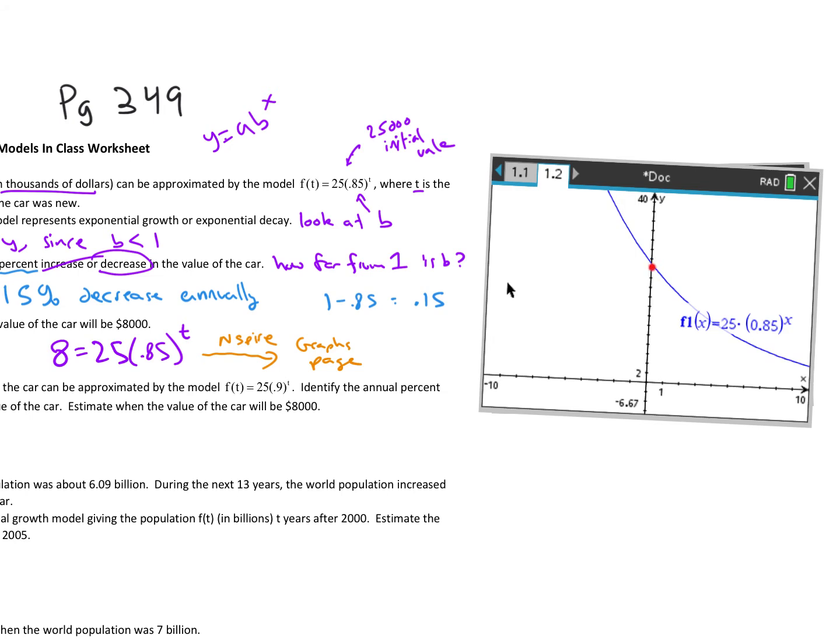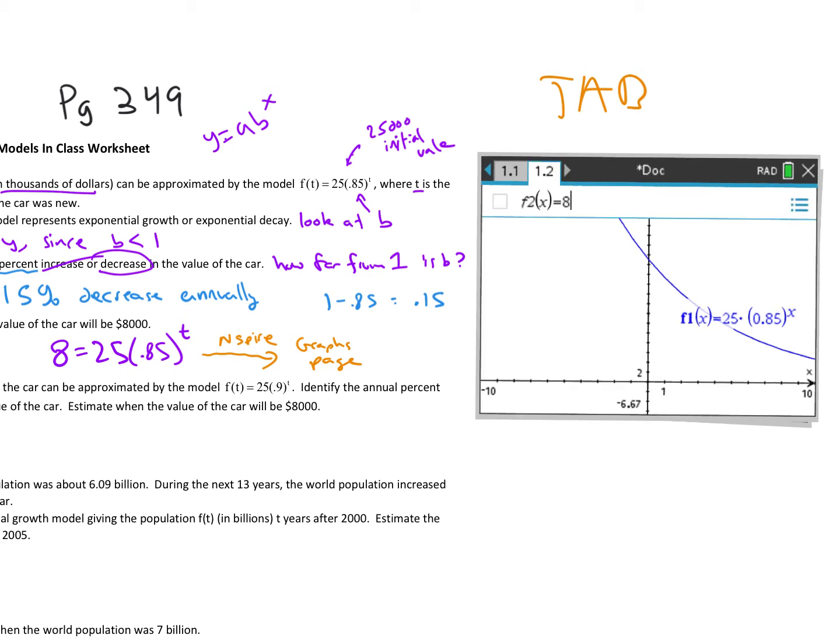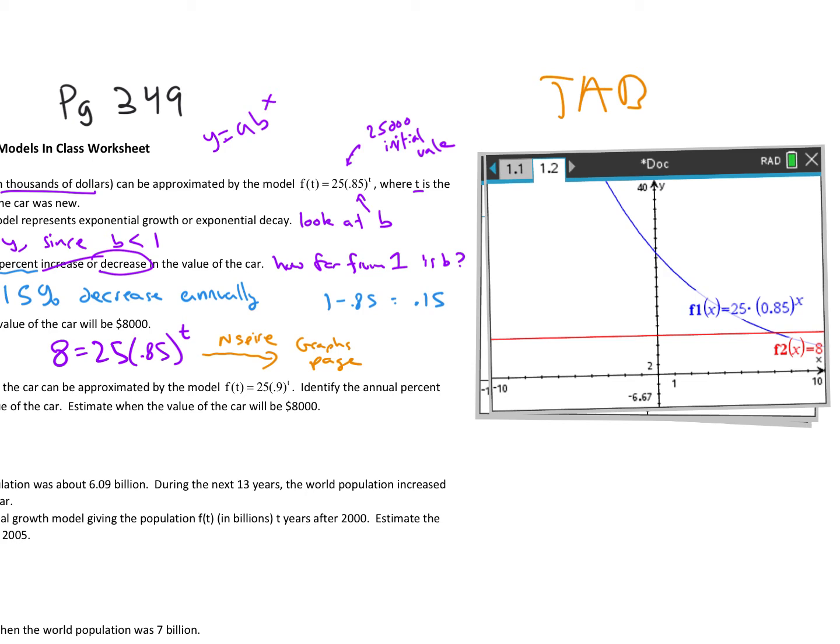All right, there's its y-intercept at 25. My job is to figure out where it equals 8. I can look at these tick marks, 2, 4, 6, 8, so it's there-ish, but what if we graphed the equation y equals 8, the horizontal line y equals 8? So that's what you're going to do next. Press tab on your calculator, and that's going to bring up a second equation line. F2 comes up, type in 8, and then hit enter. And it graphs y equals 8 for us. There's that horizontal line. Now we can actually see where they cross.